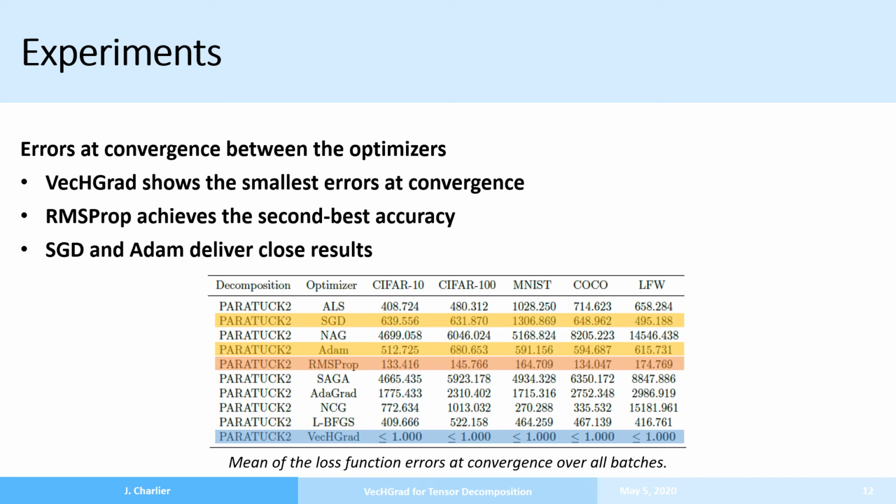Surprisingly, here we can see that with LBFGS, we were expecting better results, but since we used a public implementation in Julia, it's probably why we did not get the results we expected, especially because LBFGS is one of the most used techniques for numerical optimization. Another comment is that SGD and ADAM also perform quite well, and depending on the datasets, either SGD or ADAM are quite close to each other.